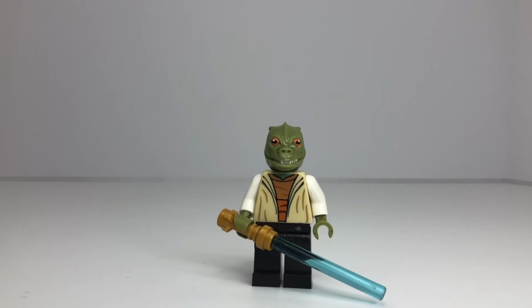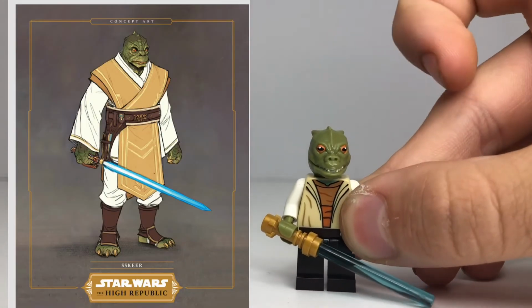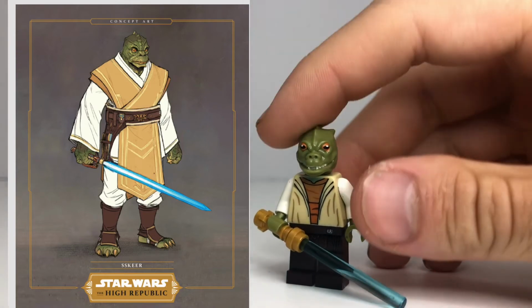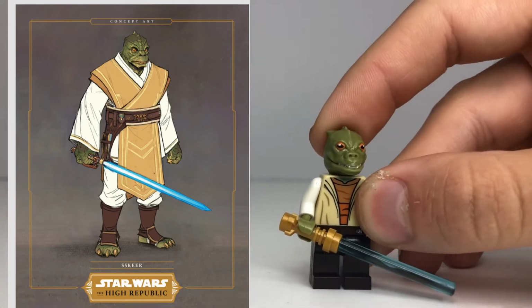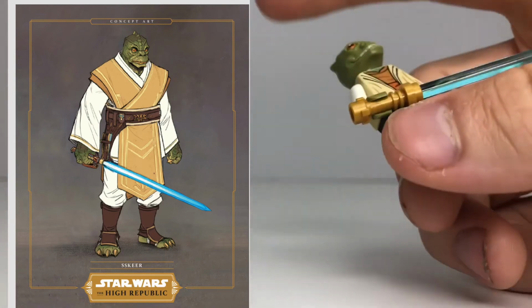Our next Jedi here is named Skier or something like that. It's a kind of weird, different name, but he's a Trandoshan obviously. For the actual body, I gave him just the Bossk head there, as well as some dark green hands, and gave him a Yoda body since it matches up with the flesh. This guy does have tan robes, some white arms and brown boots. To replicate the brown boots, I gave him some brown pants, and I gave him a really cool gold lightsaber here. So he's a really neat Jedi.